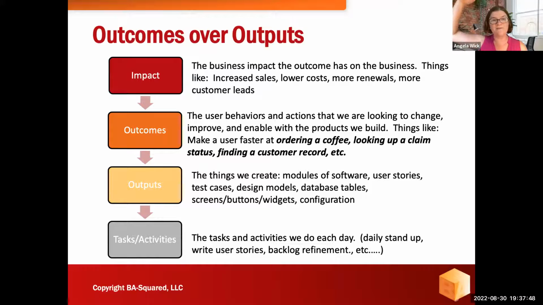The impact is the business impact the business wants. I want lower costs, reduce costs. Okay, those come from user behaviors. Things like make a user faster at ordering coffee, looking up a claim, finding their status, finding a customer record, etc. Then the team talks to create outputs like software modules, user stories, test cases.